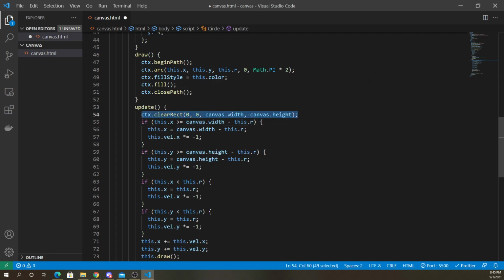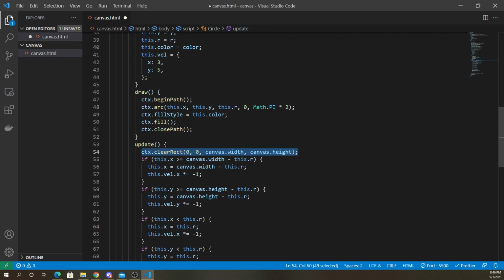So clearing the canvas multiple times every 16 milliseconds, only the last circle that you draw is really going to show, because it's going to be clearing everything before it. So that's why we shouldn't put this inside the class here.